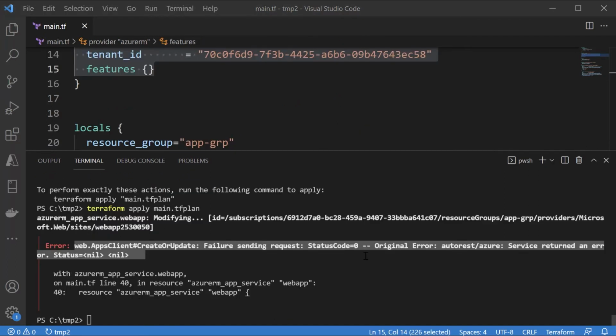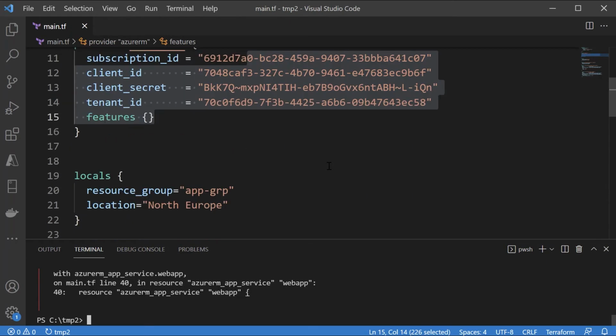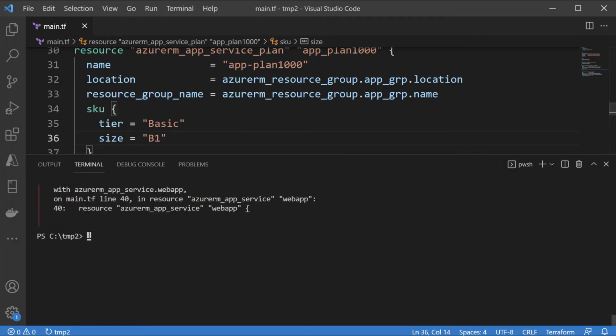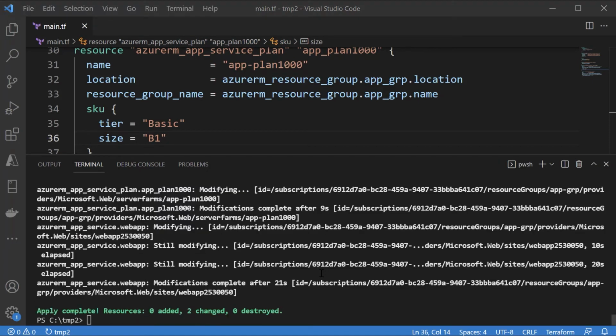So now we seem to be hitting an error when it comes on to trying to change the framework version. Now, one reason for this is because of the app service plan. We have the free app service plan and the limitations that it has. So if I actually change the app service plan from the free, so I can't even choose the shared, I have to choose the basic or higher. I'll save this. Let me again create a plan. Then let me apply the plan. So now it has gone ahead and made the changes.